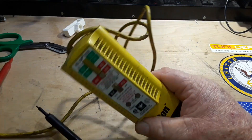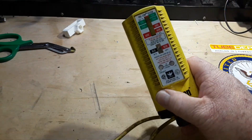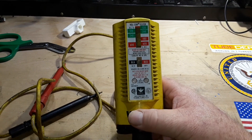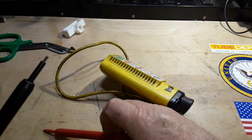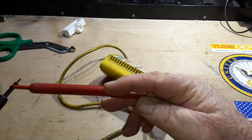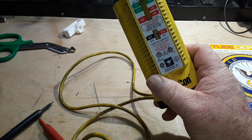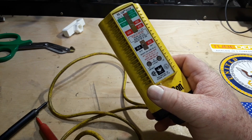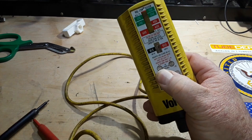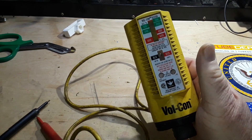Another really useful trick with the Voltcon is to find the grounded side of a circuit if they're not labeled — which they should be, but if they're not, what you can do is hold one of your test leads to ground and then probe your other connections until you find one that shows no voltage. That's your ground side. You can also use it to find leakage current by putting it across the neutral terminal and ground. The single continuity LED should show up, but if both lights show up — meaning there's more than 5 volts AC — then you've got leakage current.